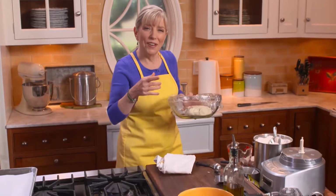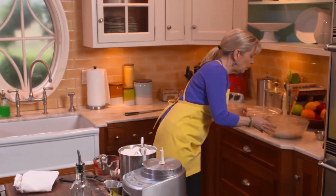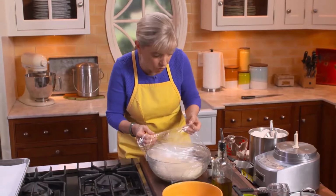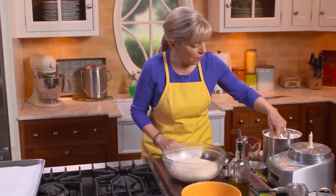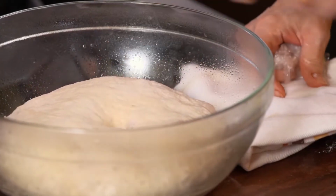And I have some over here that's been rising for 35 minutes. And it doubles in bulk. And how you know it's ready, besides just looking at it visually, is that, let me just put a little flour on my finger, when you put your finger in, if it holds the indent of the finger, if it looks like an innie belly button, then it's good to go.